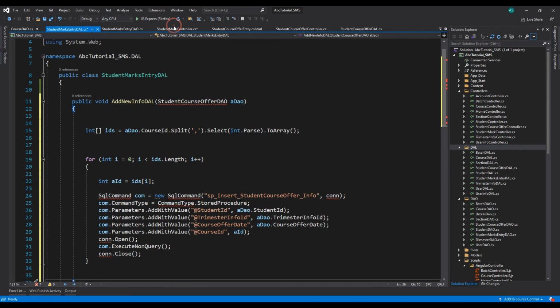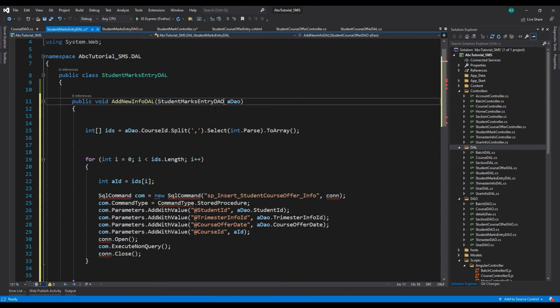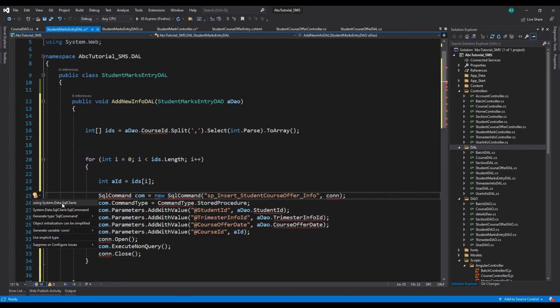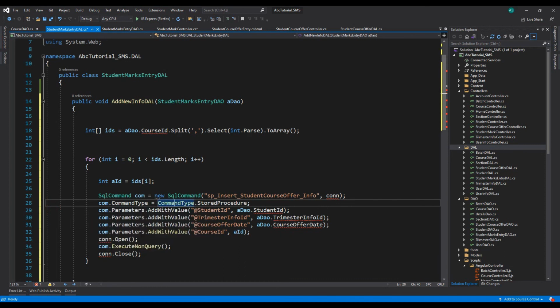Now we need this students marks entry DAO, so paste it here, and we need to use System.Data and System.Data.SqlClient. And we just remove this line.